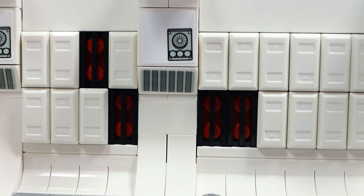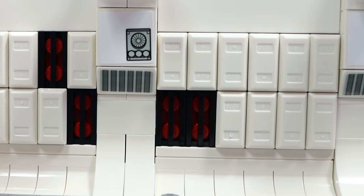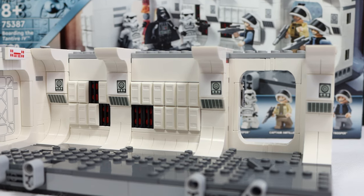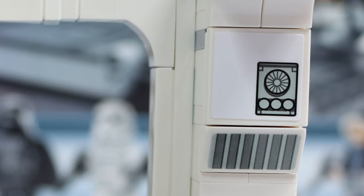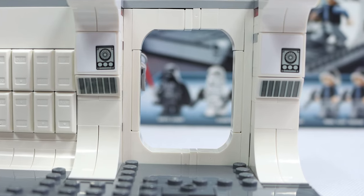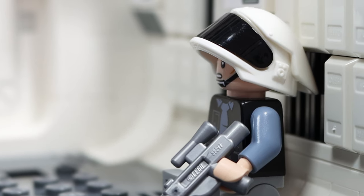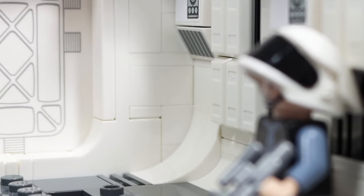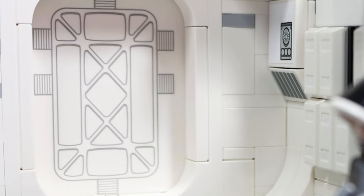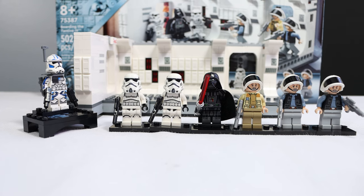Unfortunately, one downside here, especially for display, is that the white of the stickers is not anywhere near the white of the pieces. I don't know why LEGO can't figure this out, but it just doesn't look very good. I know many fans enjoy stickers and think they're better than prints — I disagree. You can't tell me the white of the stickers looks good against the white of the pieces. LEGO would have done a much better job if they just created a build of this instead. Ignoring those, I seriously love the way LEGO did this hallway. It looks so amazing with figures in it — a fantastic piece for display, but you could also use it in a bunch of different ways, like animation, stop motions, a whole range of different things. Plus, the door is printed.